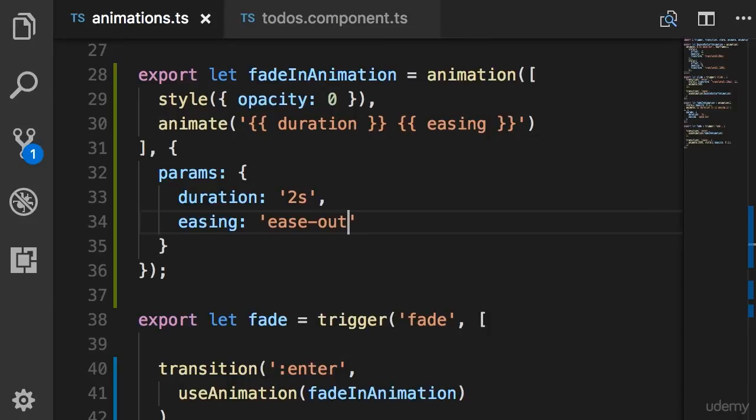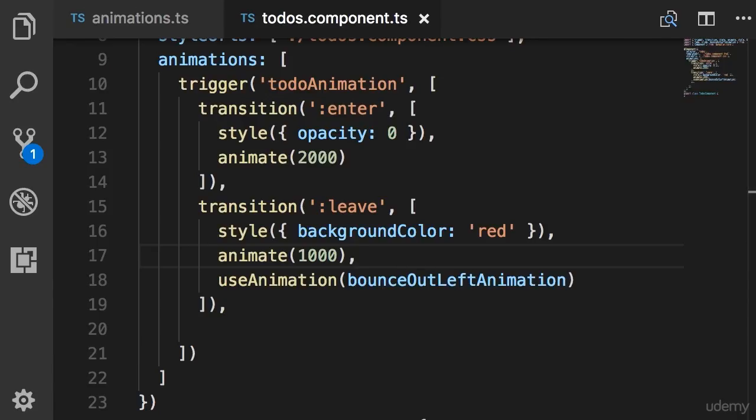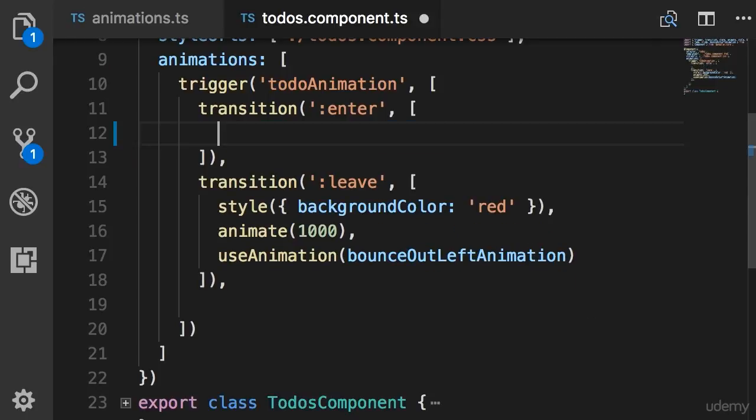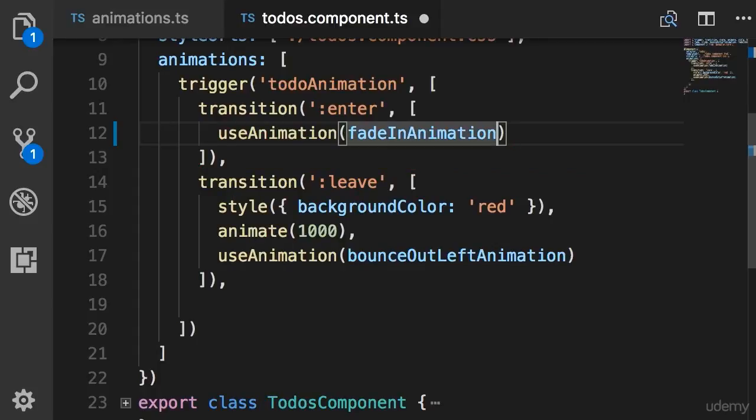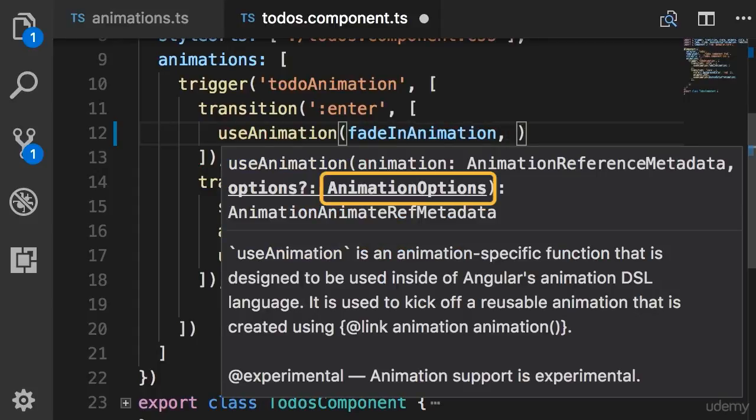So let's go back to our to-dos component and reuse this animation. This is our enter transition where we have implemented the fade in effect. I'm going to delete these two lines and instead call use animation fade in animation. And here as the second argument, look, we can optionally pass an animation options object.